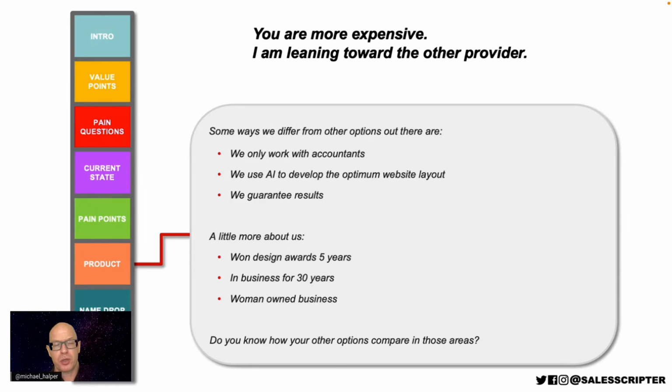So if they say you're more expensive and I'm leaning towards the other guy, okay, well, just so you know, if you're not aware already, some ways we differ from them is that we only work with accountants, we use AI, we guarantee results. Do you know how your other options compare in that area?